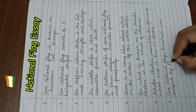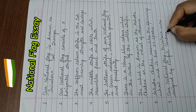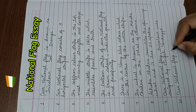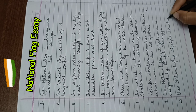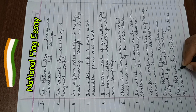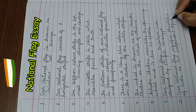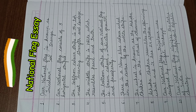Our national flag tricolor was designed by Pingali Venkaya. Our national flag signifies the state of India as an independent republic country. This essay is useful for 4 to 8 years old.